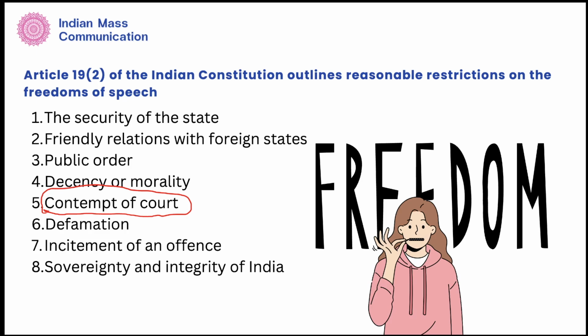The rationale behind the contempt of court is that it maintains the dignity of the court, but there is also a criticism, as contempt of court is not well defined. What is contempt? In many cases, it has been observed that this act also curbs the freedom of people to fairly criticize the judgments of court.